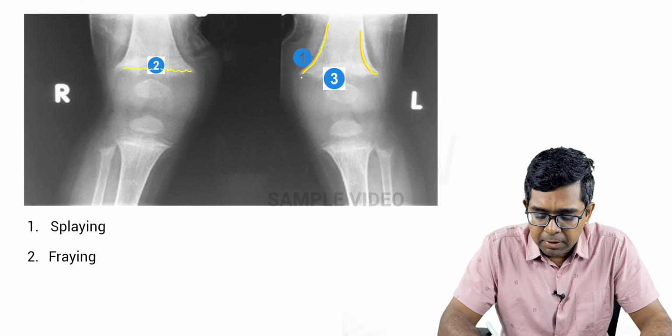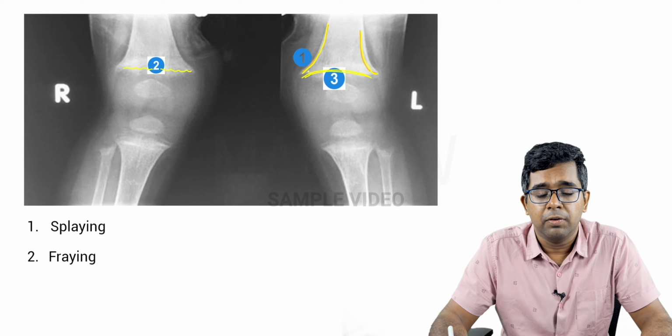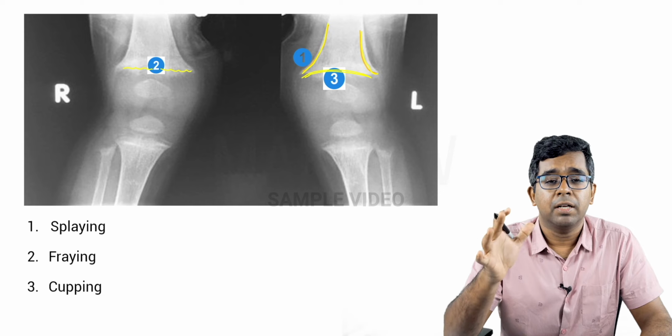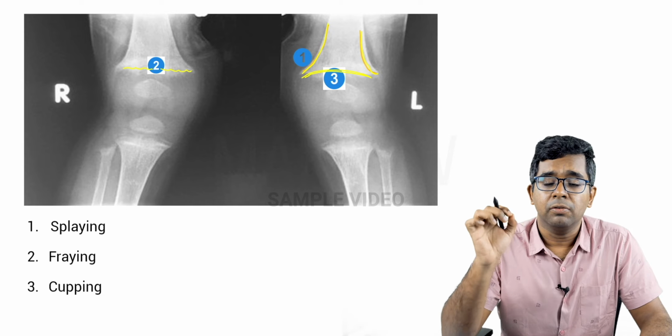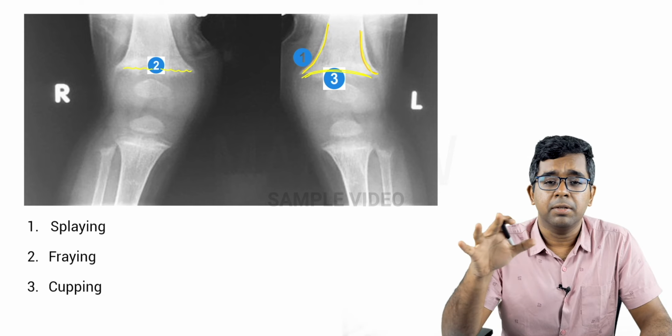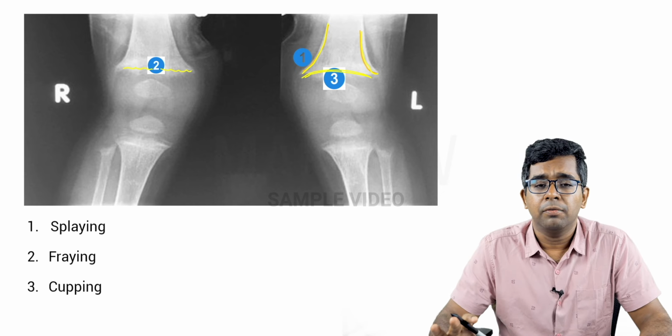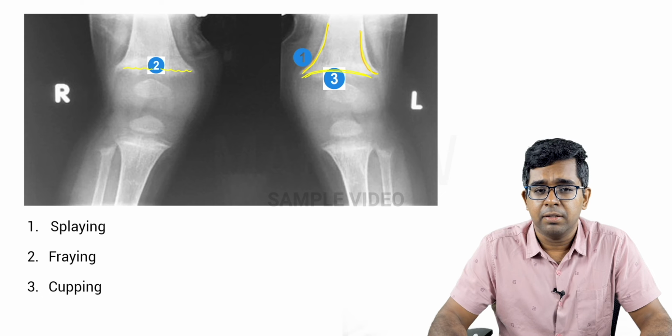And third is the shape itself, which is curved like this. And this third finding is what we call the cupping. These are three characteristic features which will establish the diagnosis of rickets in a given child with some deformities. Okay, right. Now, this is a common topic of nutritional or vitamin D deficiency rickets.